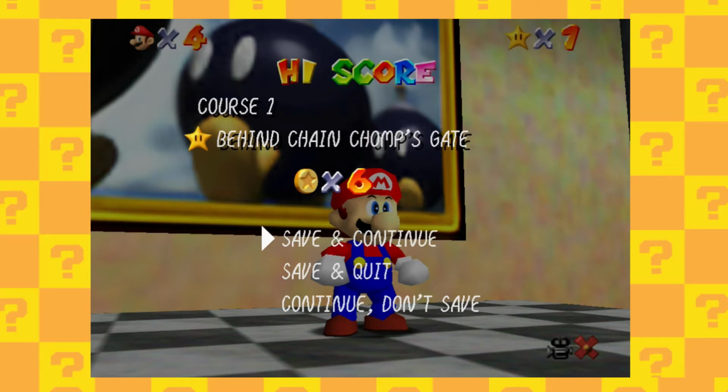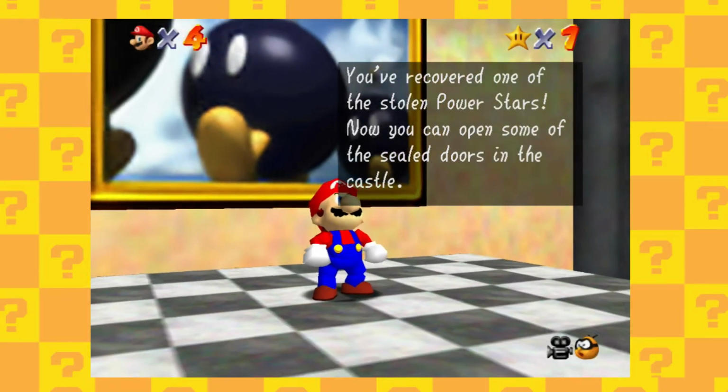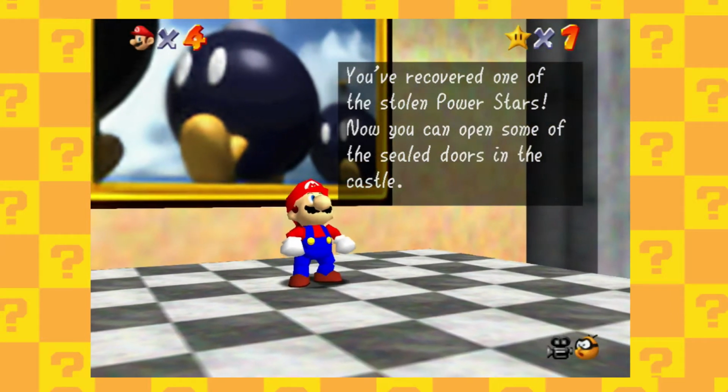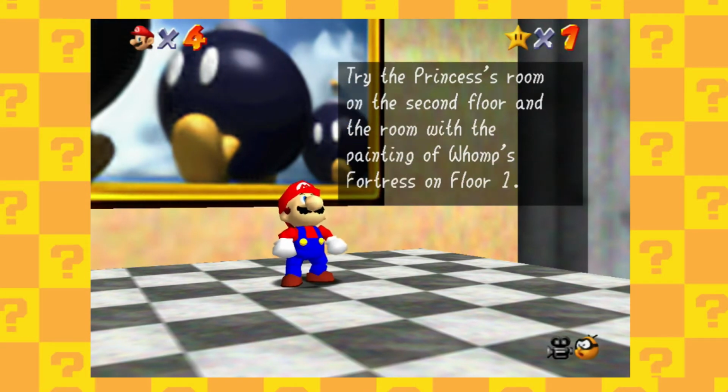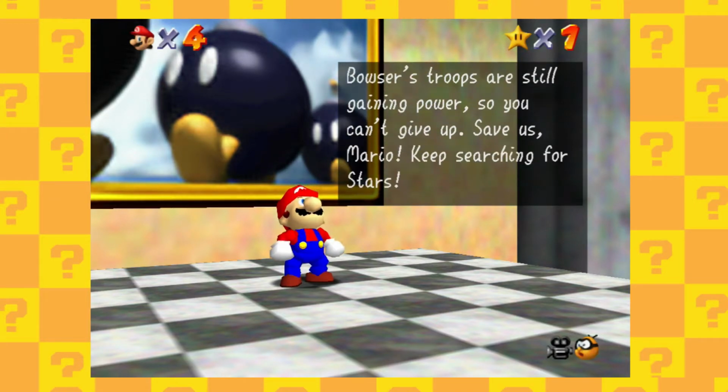Save and continue, yes. You've recovered one of the stolen power stars. Now you can open some of the sealed doors in the castle. Try the princess's room on the second floor, and the painting with Whomp's Fortress on the first floor. Bowser's troops are still gaining power.